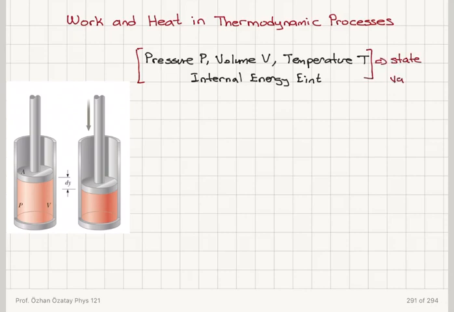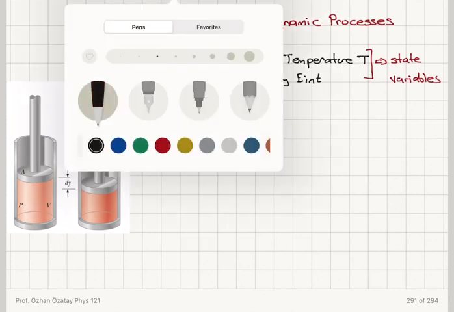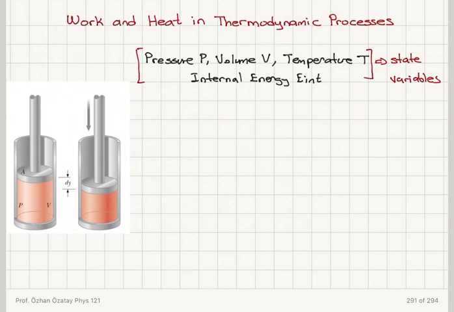And actually they are related. Remember, in the ideal gas law, we have PV equals nRT or N k_B T. That's called the equation of state. And internal energy is basically describing the total energy of the system due to the motion of its molecules as viewed from the center of mass reference frame.